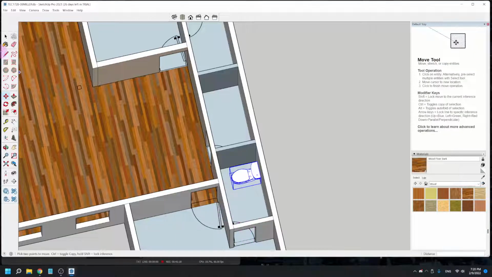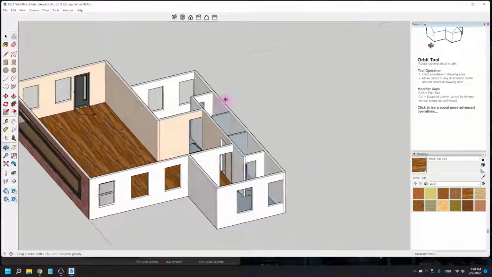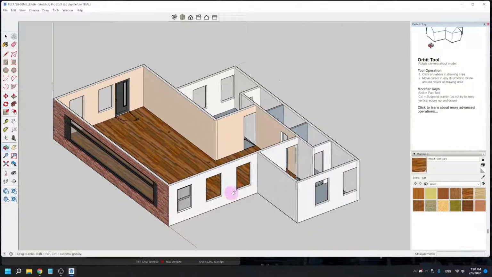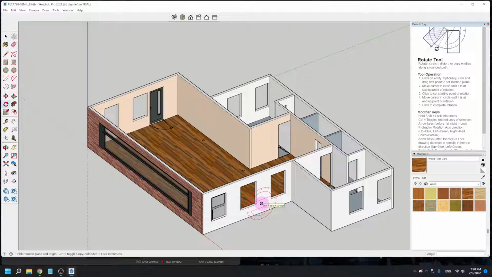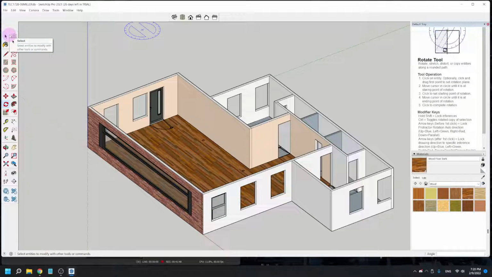And if I needed to rotate it again, rotate, click, get your axis. Where do you want to rotate it? So you don't have to also line your axes up. You can put things on angles. If you click again, you can then put all your furniture and stuff on angles. And so that is how you would put in all of your different components, your doors, your windows, your furniture. As you're putting all your stuff in, make sure you are saving your work as you go.